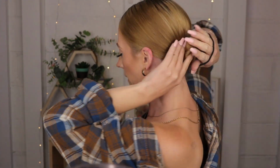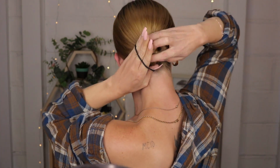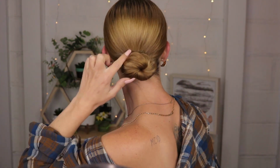And then take the hair tie and wrap it in. So it doesn't have to be perfect. If there's some hair sticking out, it's not a big deal. So it's basically just gonna look something like this. Super easy. If you need a bobby pin, anything, that's totally fine. Sometimes I have to, sometimes I don't. Just depends on how much I want to mess with it. If I get it perfect the first time, you know how it goes.